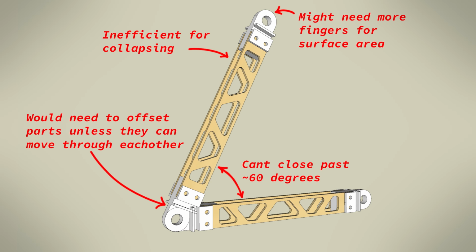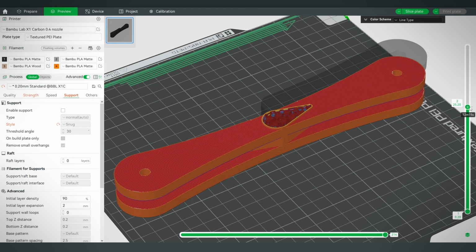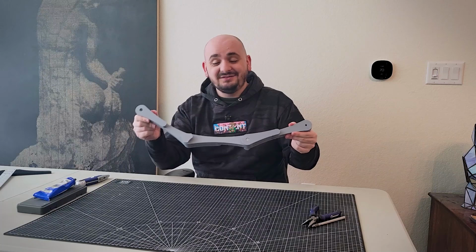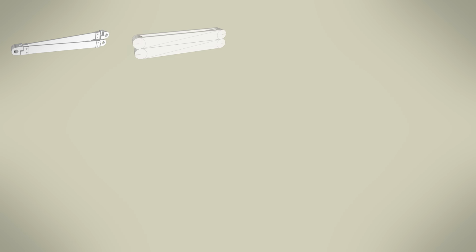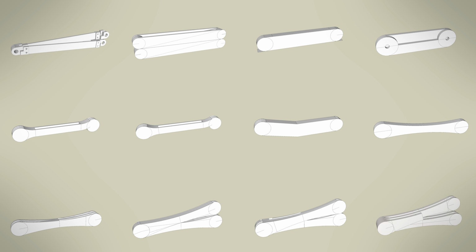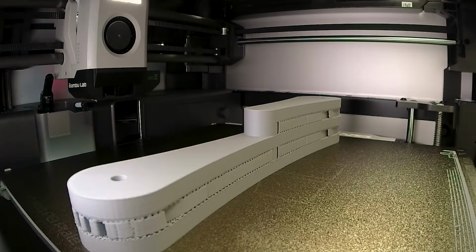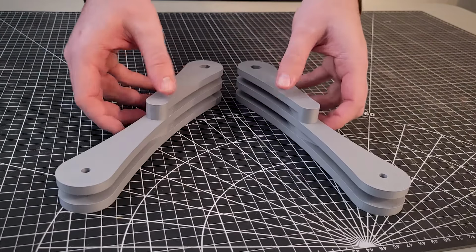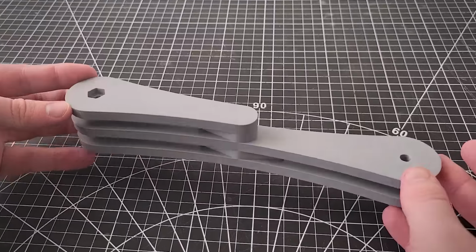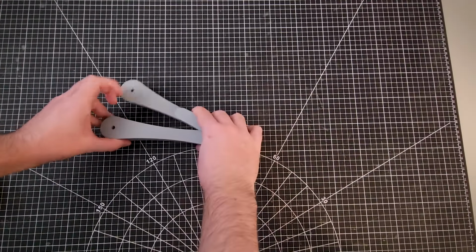Again, it turned into a problem of mobility, but I finally had a breakthrough and redesigned this arm and joint to be one item that can be interlocked through itself. Now this thing is awesome. This took about 12 iterations to get to a good point, each one slightly refining elements of itself to become better in the next. The hardest part about this was that it's all one printed part, and it's all the exact same piece that's linked together, so it needs to be able to mesh into itself on the other end, but it also needs to be nicely printable to have one flat side to it, and it needs to be able to collapse into itself to have a full range of motion.